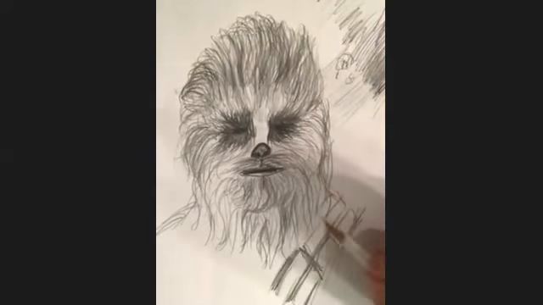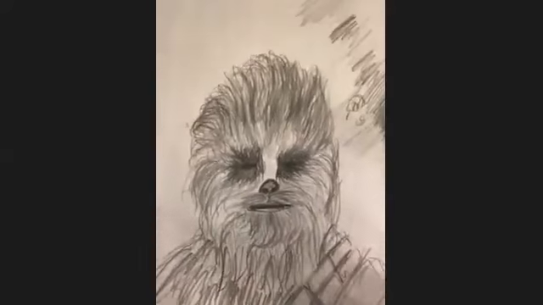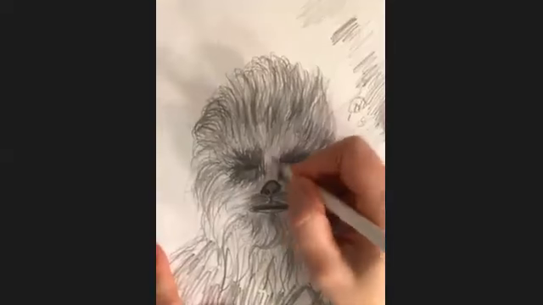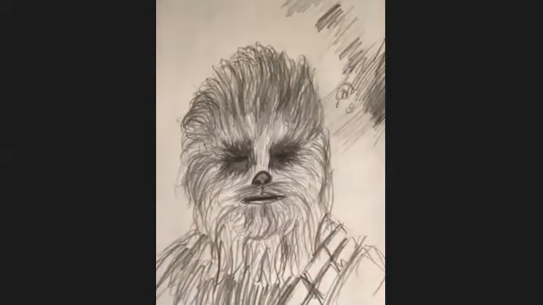So yeah, and then you can scruff up the rest of his body however you see fit, nice and scruffy. So this is Chewy. I'm going to leave his hair light there. So there we go. So there you have a Chewbacca.